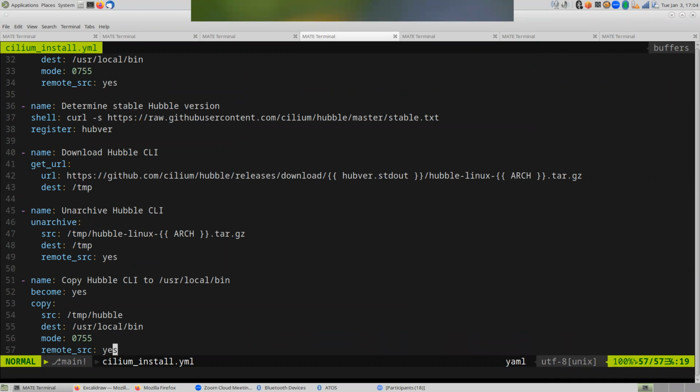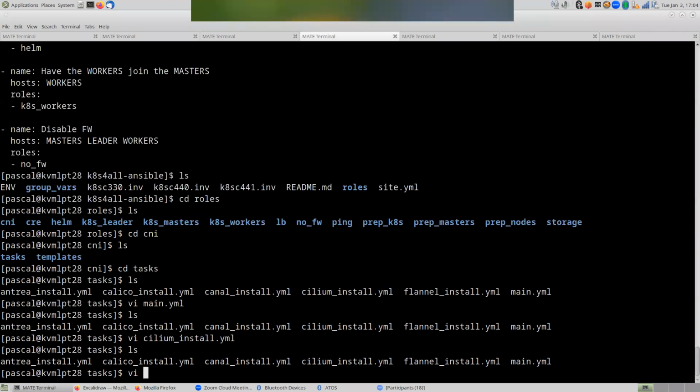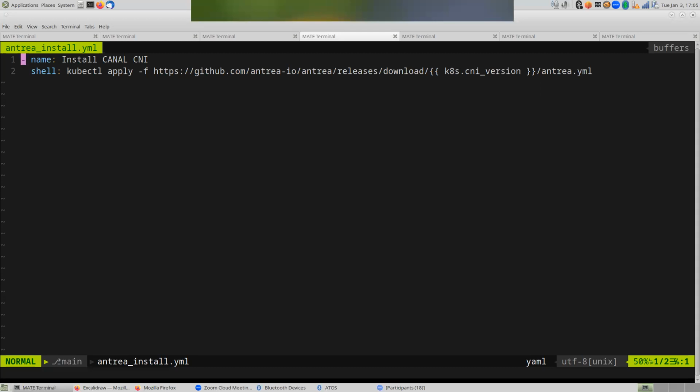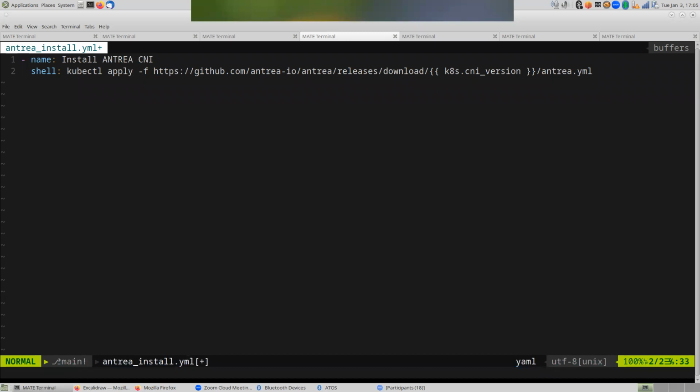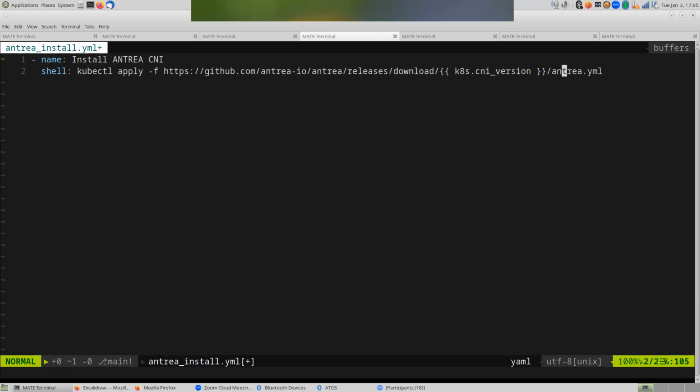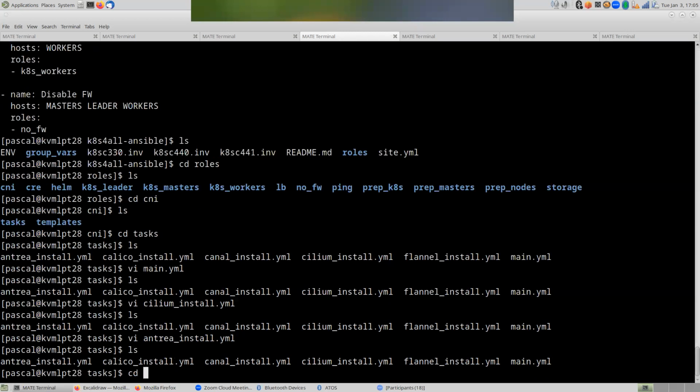Not going too much into detail about this one, but to show you a more easy one, let's pick up the Antrea one, for example. This is one that's also really recent, been used by the VMware guys, for example. We do a lot of courses, for example, we deliver in this case for it. It's not called Canal, this one's called Antrea. And this one's quite simple. The only thing that it does is apply, in this case, and we use the version number from the group vars, and then it will apply this one. Not all the CNIs have a very complex and extensive way to configure, but it's all possible.